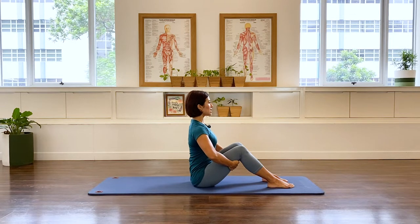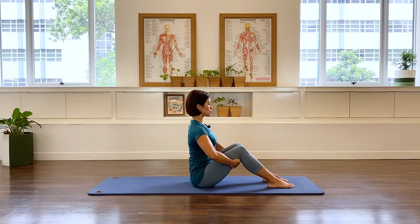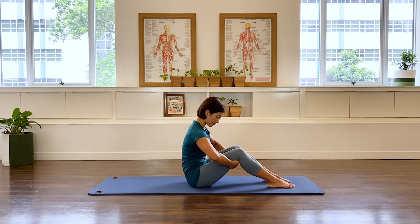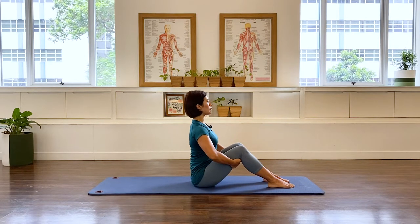Now, I want you to take, we talked about in a previous video, so expand the ribs sideways. Now, as you exhale, draw that lower abdominal, so your pelvic floor muscle up like an elevator, just suck it up. And then from there, I want you to just rock the pelvis and then go into what we call the C curve here. You notice that I'm not slouching. I'm creating a length in my spine as I flex my back. And then when you inhale, come up right tall again.